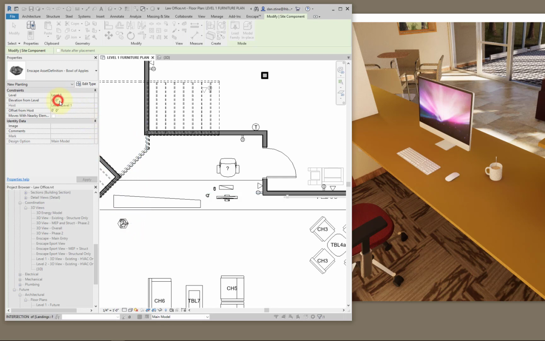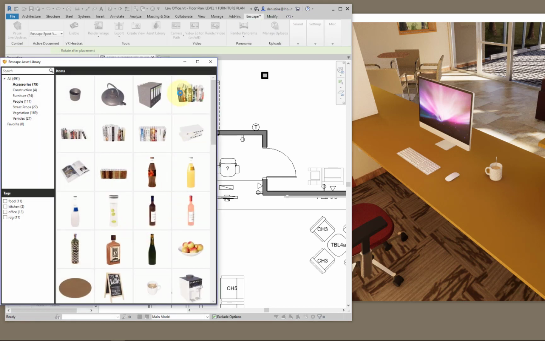You notice that it doesn't appear that we can adjust the elevation from level while we're placing it, so we're just going to place it on the ground.